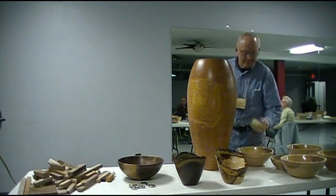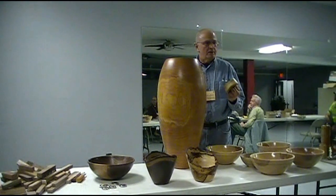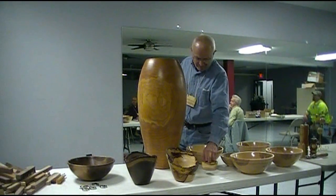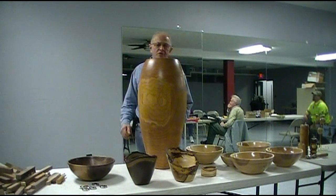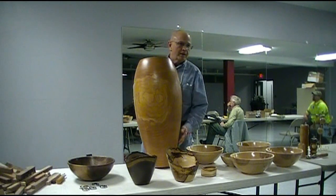I just made a little prototype, something to put a wine bottle in on the table so it doesn't put a ring on the table. So she wants a bunch of them now, I guess. So I got one, and then I got to get approval, and then I'll find out.